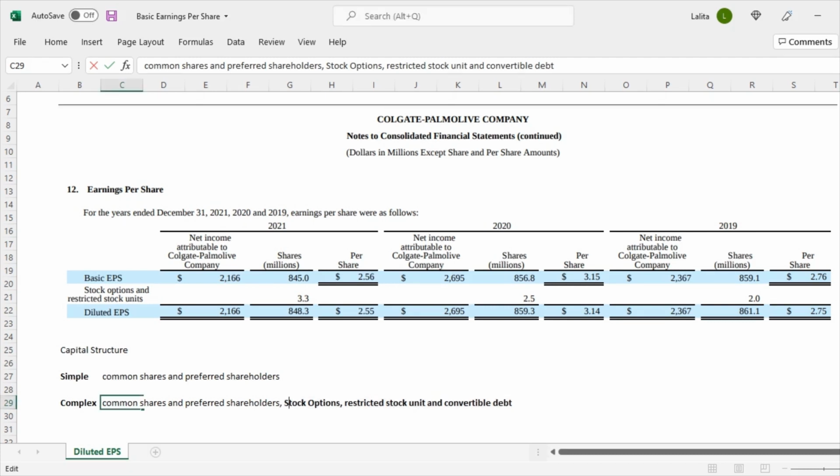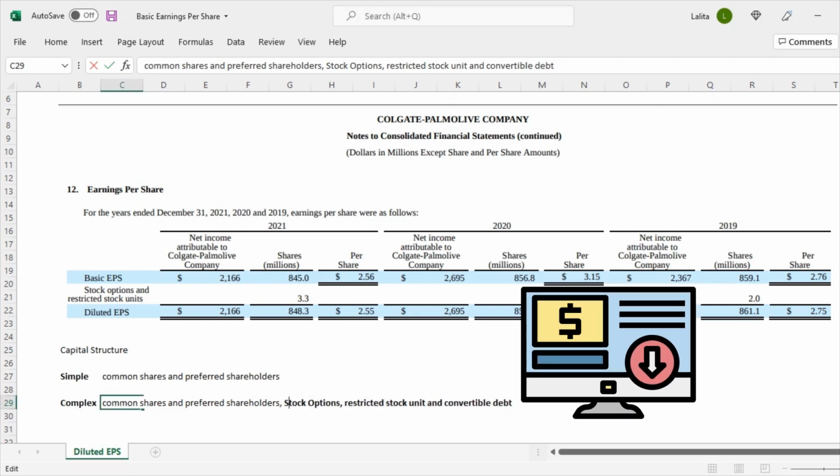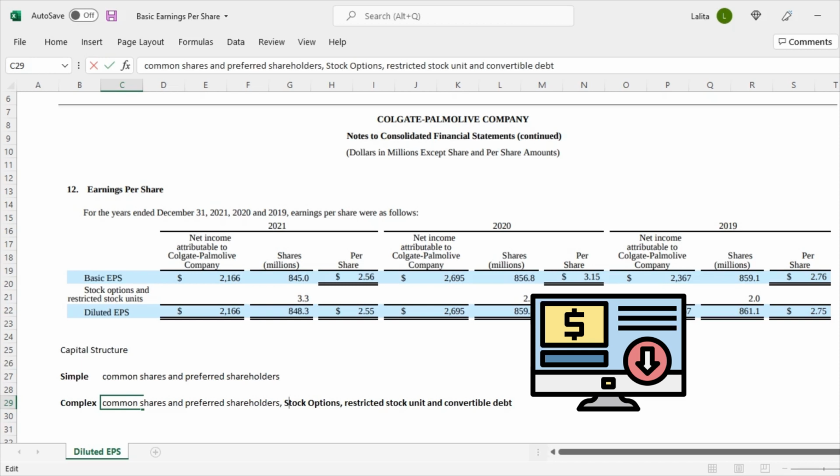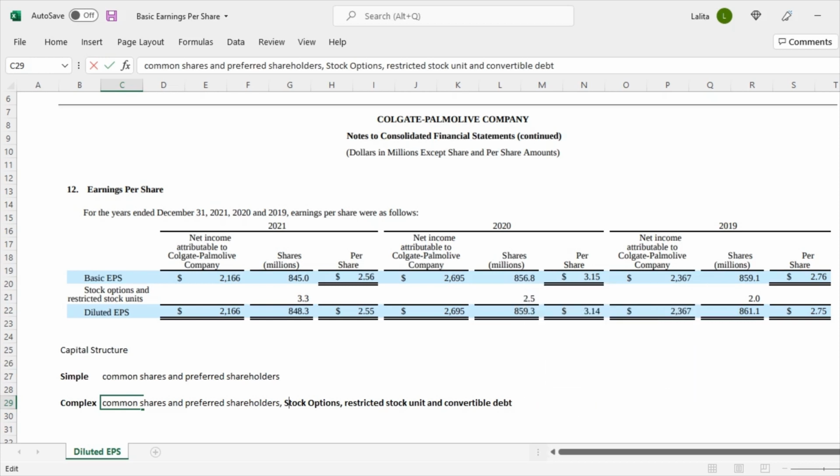So let us look at stock options here. Stock options are the options which the company gives to its employees. It allows the employees to basically purchase the stock of the company at a price which is lower than the prevailing market price. This technique is used by many companies to retain their top employees for the long run, but the overall effect on the number of shares is that when they exercise their options, the total number of shares will increase.